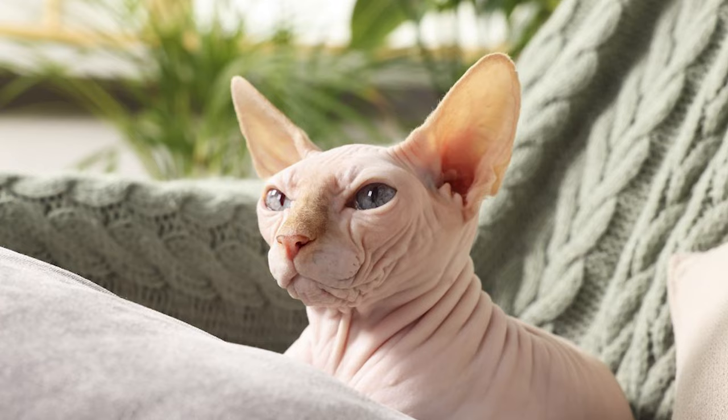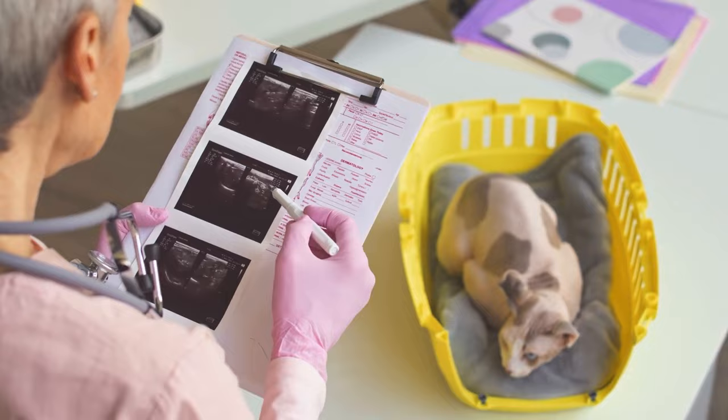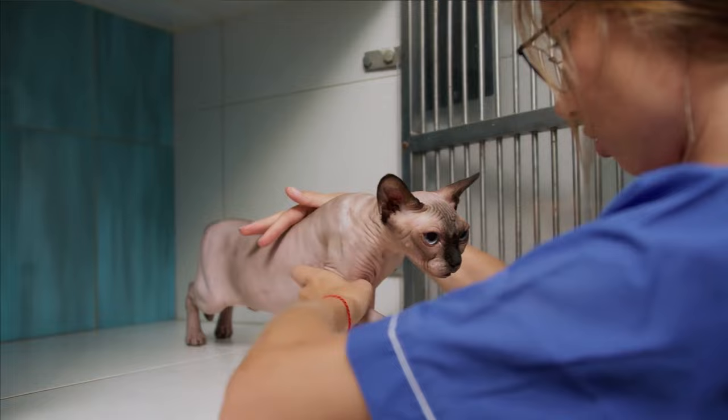Number 6: Sphinx. The Sphinx is the most famous of all hairless feline breeds. Contrary to popular belief, it's not exactly Egyptian, because the breed originates from Canada. And contrary to what most people think, these kitties aren't bald — they don't have fur, only fluffy moss, and their colors come from the skin underneath the thin layer of moss.